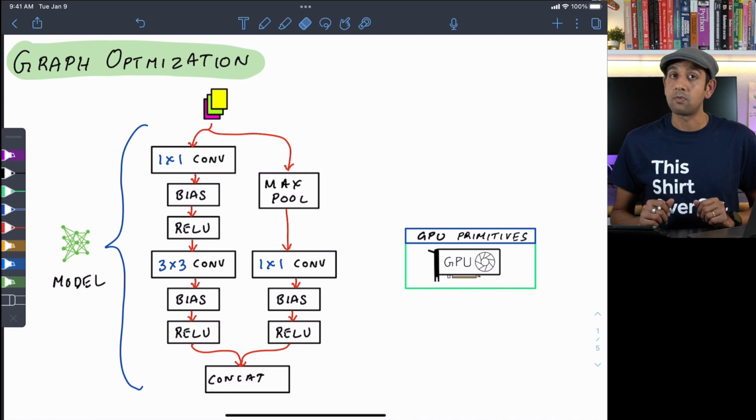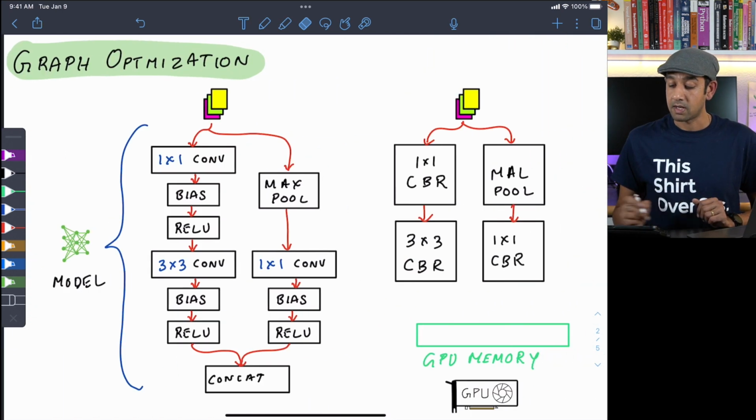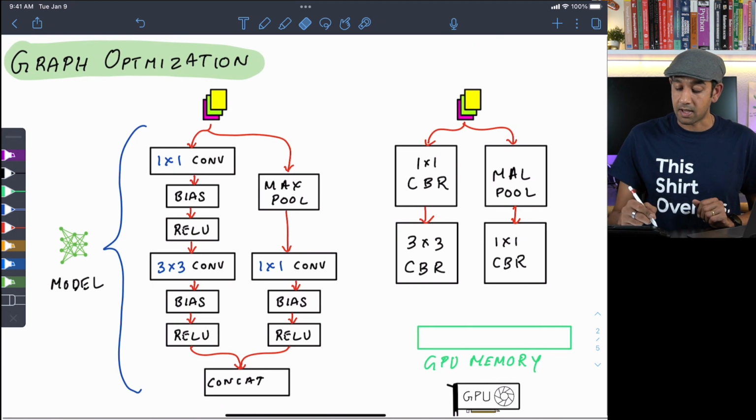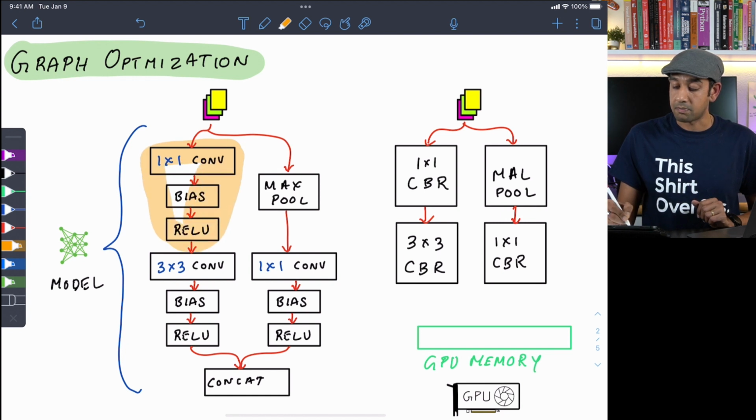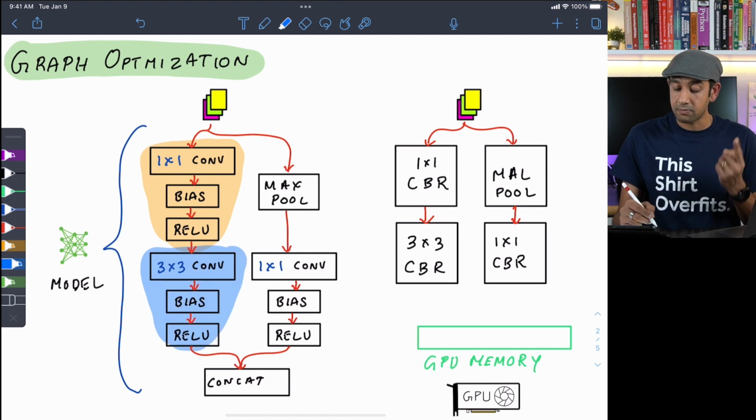So let's take a look at what an optimizing compiler can do to improve performance. Now this is your graph on the left. Now consider that each of these convolution, bias, ReLU blocks can be bundled into a single function call.